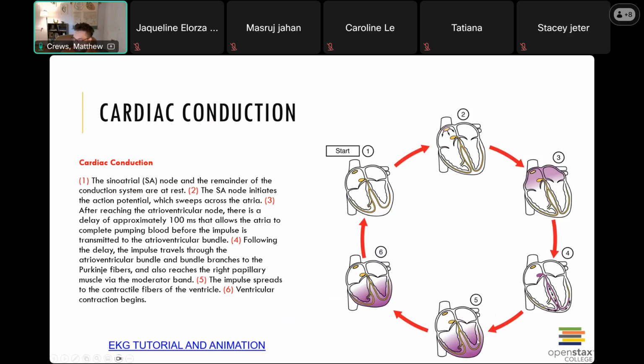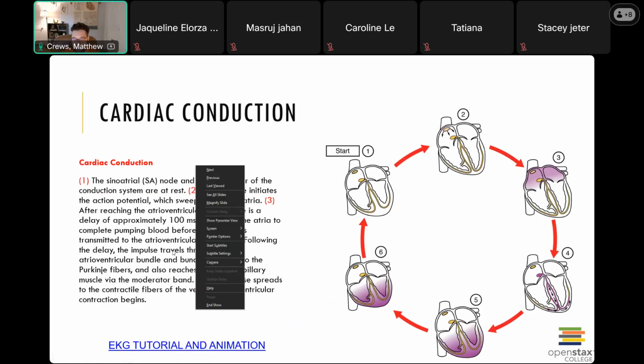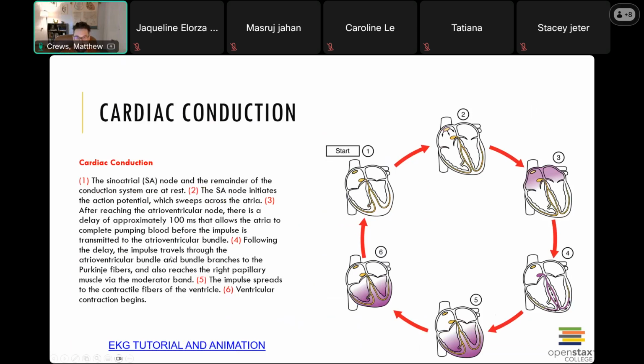individual bundle. So now we're squeezing the ventricles. You can see it starts here, sending the impulse up. So we're squeezing from the bottom. It spreads to the contractile fibers in the ventricle, and the ventricular contraction begins. Click on this. It's good. There are videos on the links and all the other stuff in this section specifically. It's really helpful to watch the anatomy work. That will really get it locked in, because if you're just going stepwise, from here to here to here, it will not make a whole lot of sense.